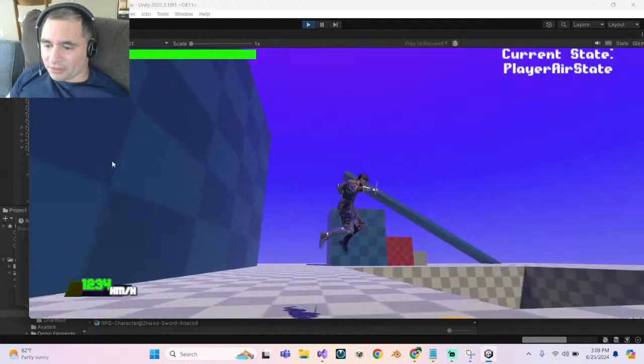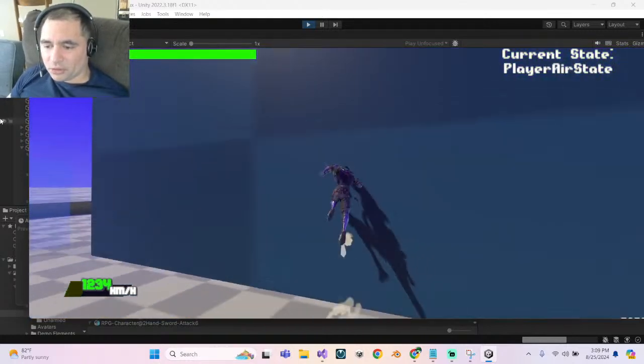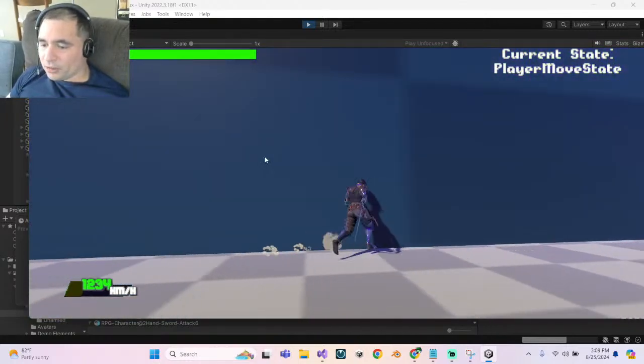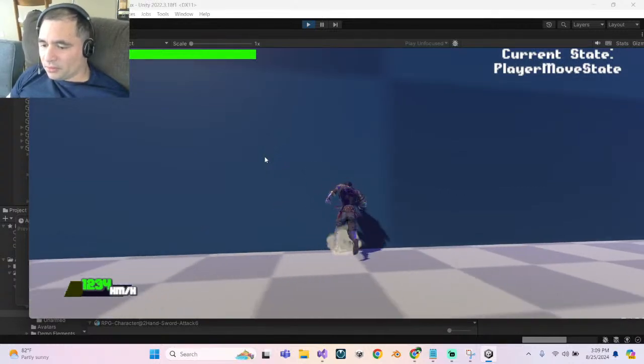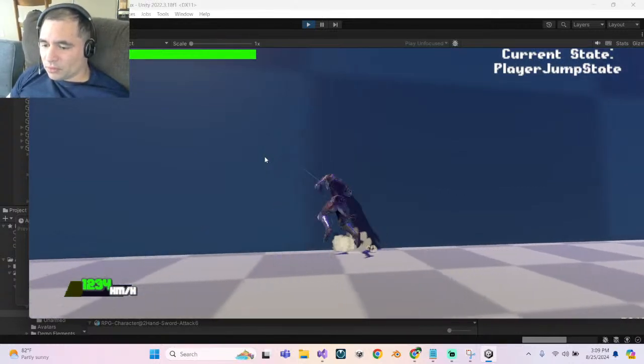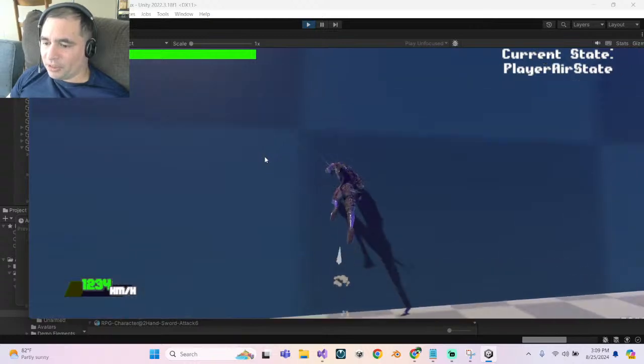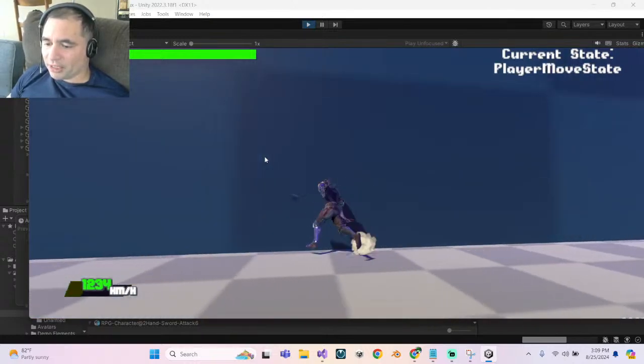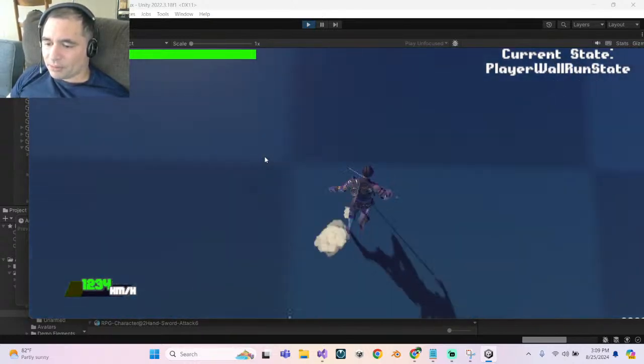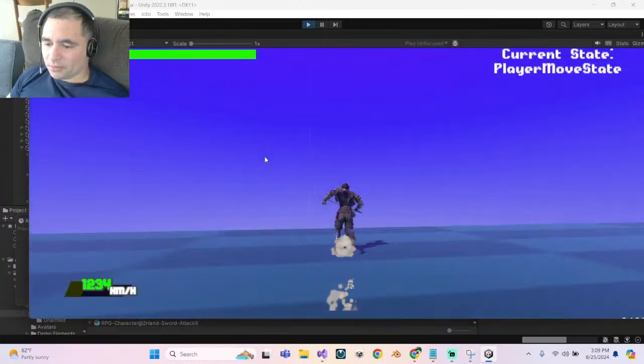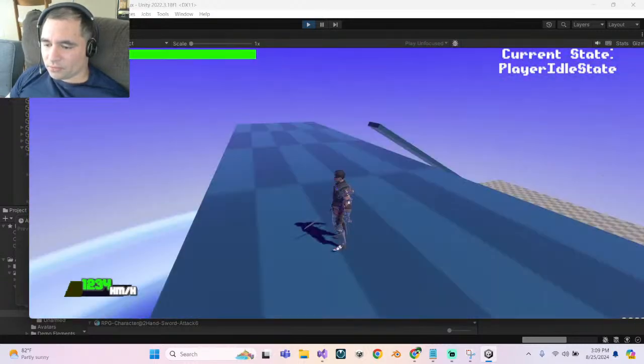And I can hover to avoid falling and taking fall damage. But this only works if you're sprinting. If I'm not sprinting, I'm just gonna jump. But if I'm sprinting and I jump over the wall, then we'll start wall running.